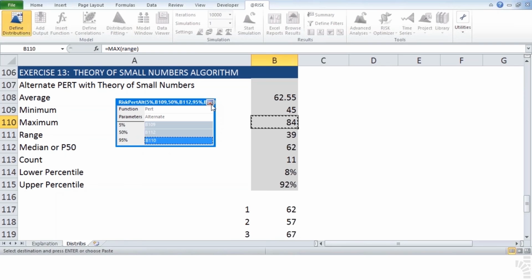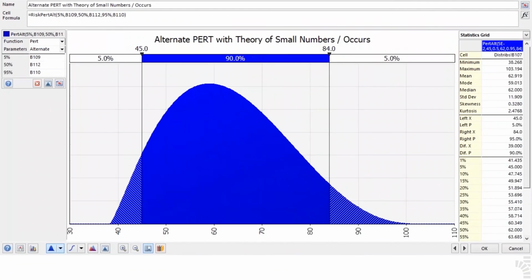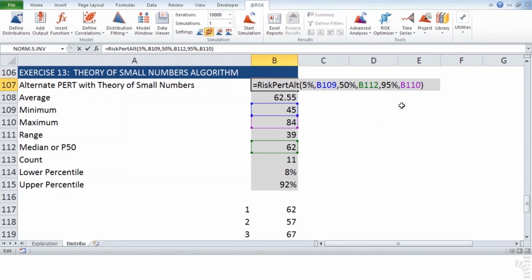12. Click on the upper right-hand corner of this window to return to @risk's newly created alternate parameter Pert distribution function, which will now look like this. 13. Close this window by clicking OK and edit the newly created formula. Two parameters now have to be manually changed on this function to correspond to the dynamic lower and upper percentiles. 14. Change the 5% on the formula for the lower percentile on B114. 15. Change the 95% on the formula for the upper percentile on B115.